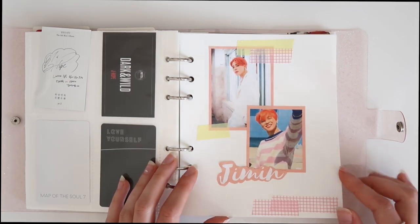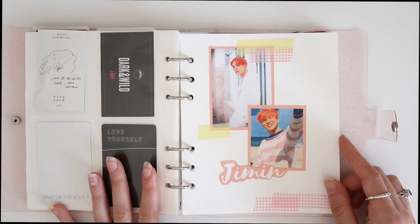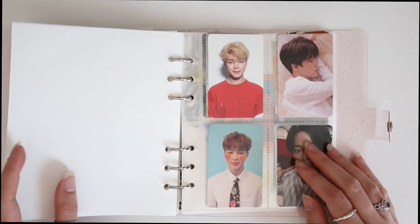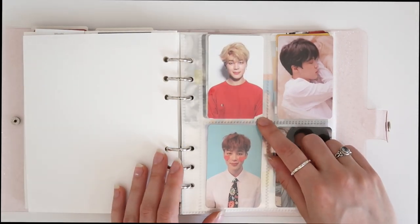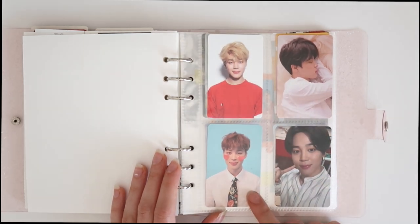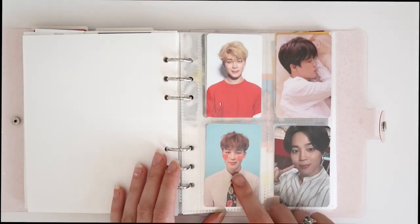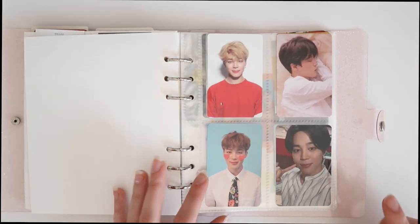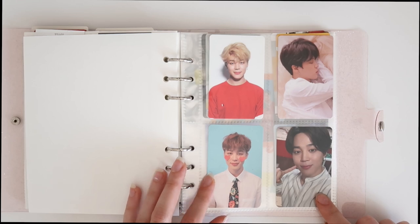Moving on to Jimin. Jimin just makes me think of pink and yellow, so I used those colors. I have this photo card here from Love Yourself Her, Love Yourself Tear, and Love Yourself Answer. These two are some of my favorite photo cards. I love the little heart cheeks, and I also love this one with the red. I think it's really nice. And this one here is from Map of the Soul 7, The Journey.